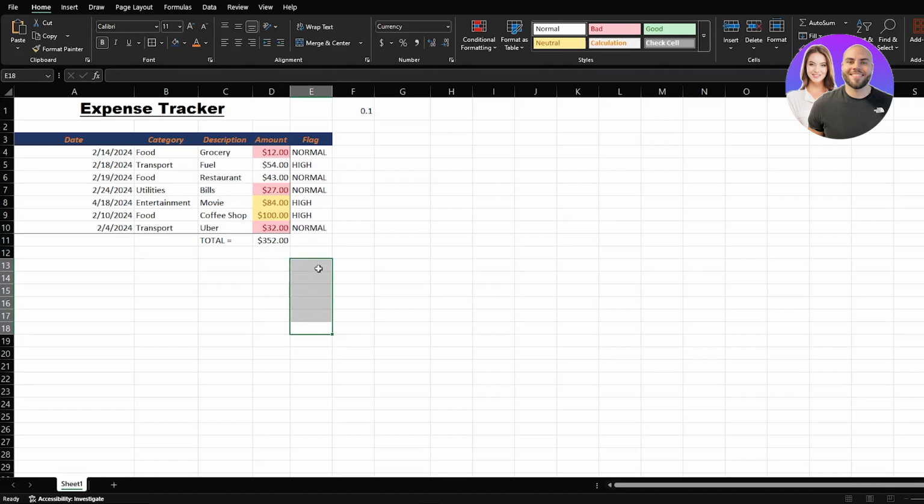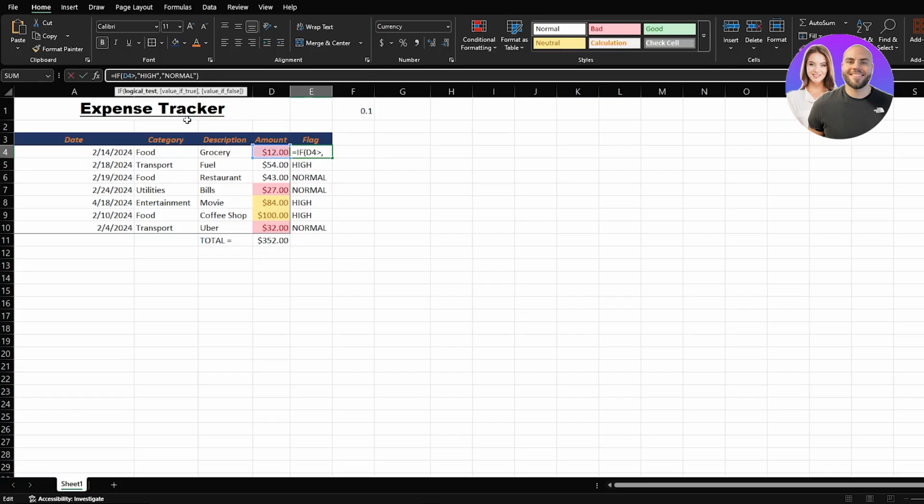First of all, high for over $100, medium for $30 to $100, or low for under $30. So what we're going to do is change our condition right here. Or you know what, you can keep it all pasted. And up in the formula, we already have D4 greater than 100 is going to be high, or let's go with 80. Once we've done that, we have high over there.